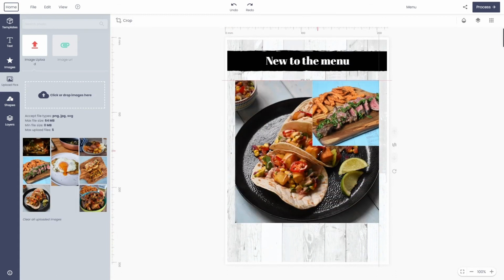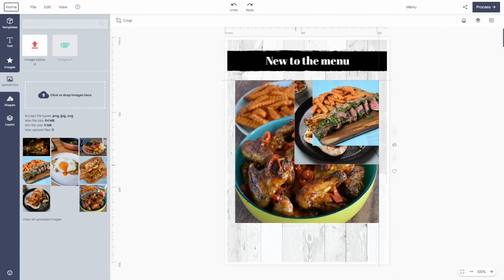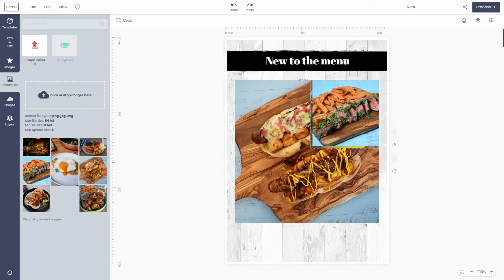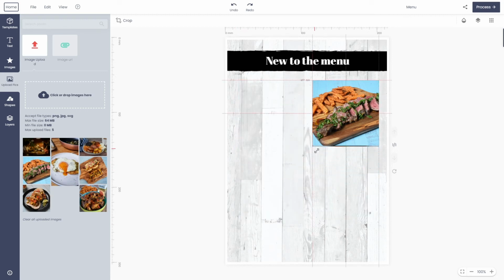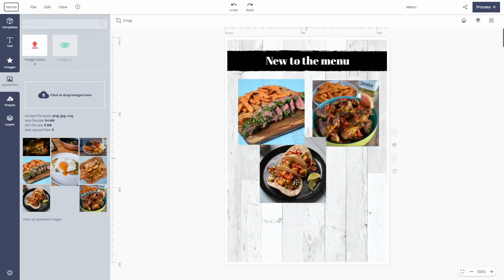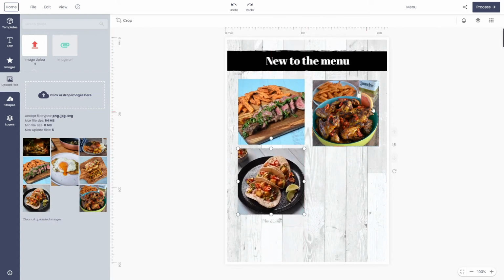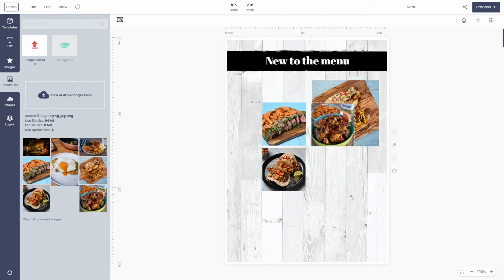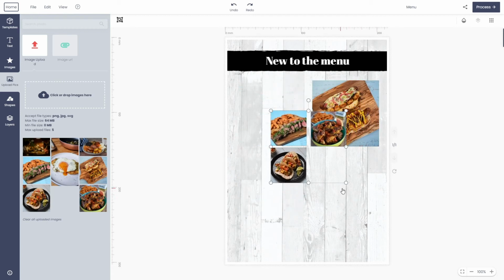Right, I want them all the same size, so I'm just going to resize them like this. I might need to go a bit smaller. It'll tell me when they're the same size with the guide. There we go. I'm just going to line these up. These obviously look a little too big. So I'm just going to shrink these. I think I've only selected 3 there, but you can shrink them all by, if you click on one, then hold shift and click on another, you'll choose 2.